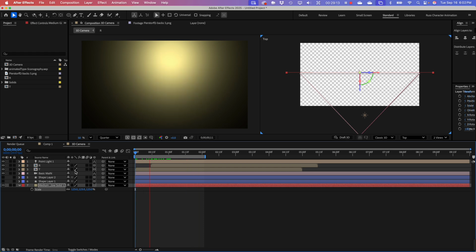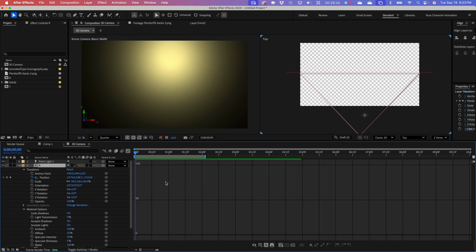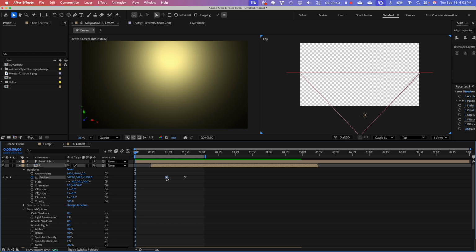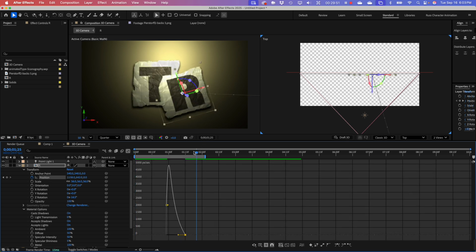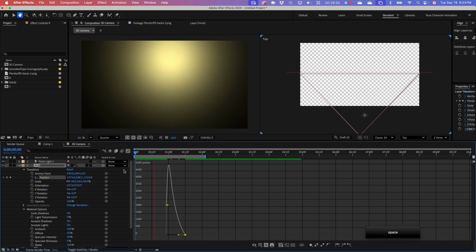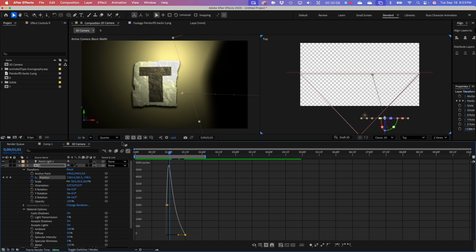So I'm getting some different kinds of things. It needs refinement. It's not perfect, but you get the idea. So I'm just going to open my speed. Let's grab this one. So that gives us some neat kinds of effects. I can control the darkness of the shadow and a lot of that kind of stuff.